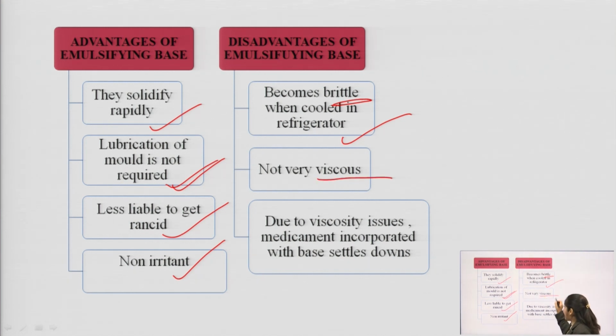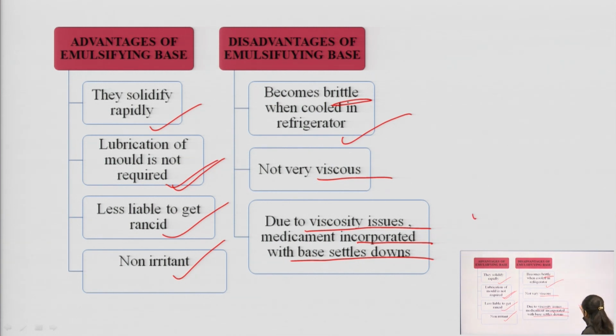Another disadvantage is that it is not very viscous. Here, viscosity is definitely a major hindrance when we are using emulsifying bases. Due to viscosity issues, the medicament incorporated with the base settles down. Yes, here is a major disadvantage: whenever we are using emulsifying bases to make suppositories, the base has the tendency to become less viscous, or more liquidy. As a result, the medicament is going to settle at the bottom of the suppository.